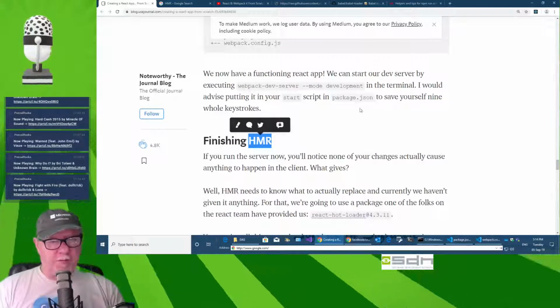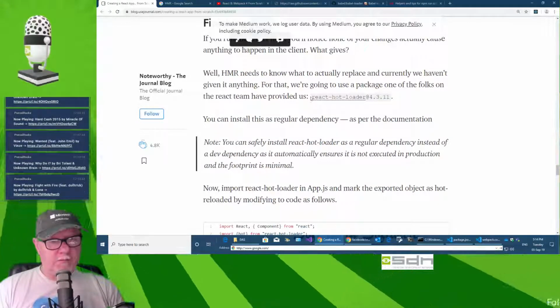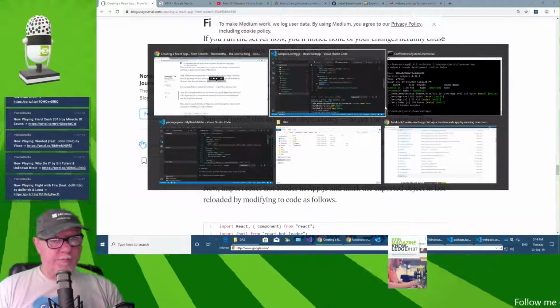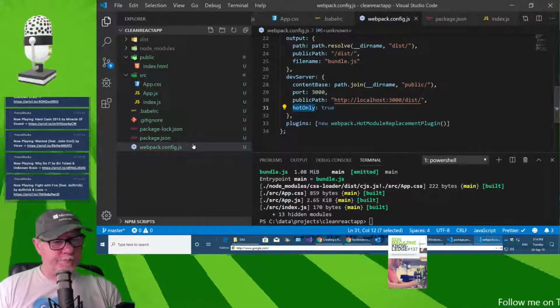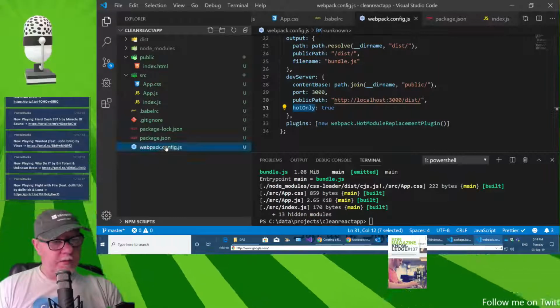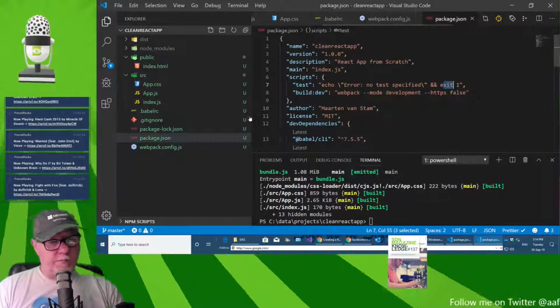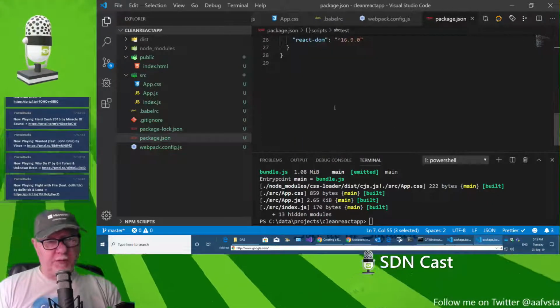Let's check if we put in the hot loader. Copy. All the red dependencies.